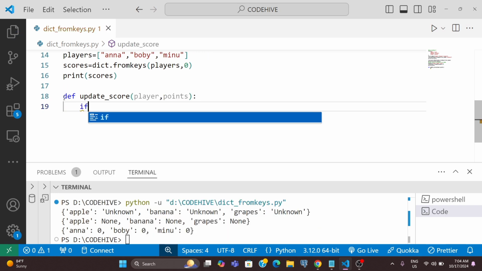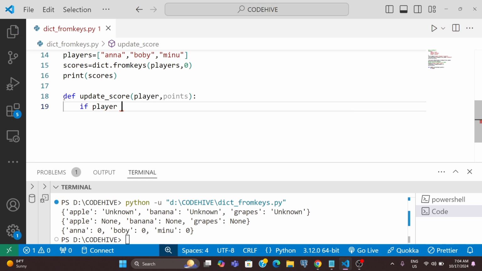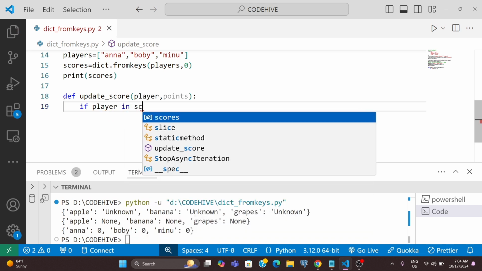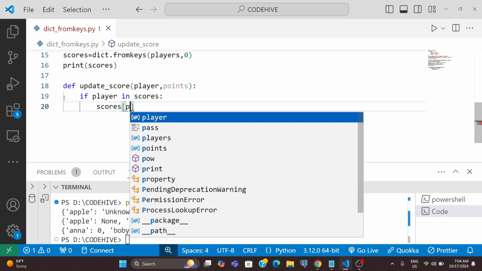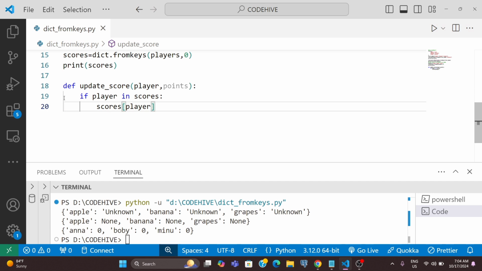Now I need to check if the passed player is in our scores. If player in scores, then we need to add the points, so plus equals points.